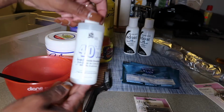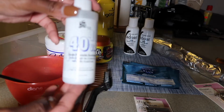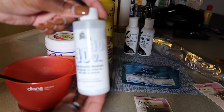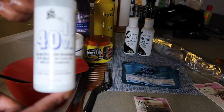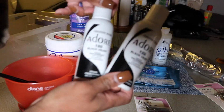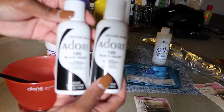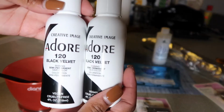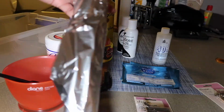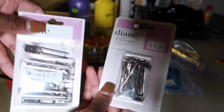I got a 40 developer. Now, if you're new to bleaching knots, I advise you to use a 20 or 30 developer. I know what to look for when it comes to bleaching my knots, so that's why I have a 40 developer. And I also got 2 bottles of Adore semi-permanent hair color in the color Black Velvet 120. I also got some foil and some T-pins and some hair clips.